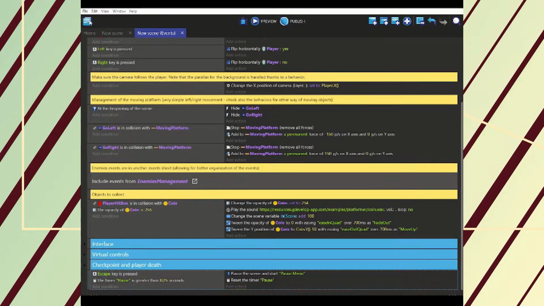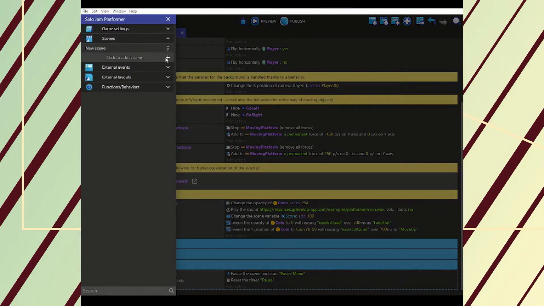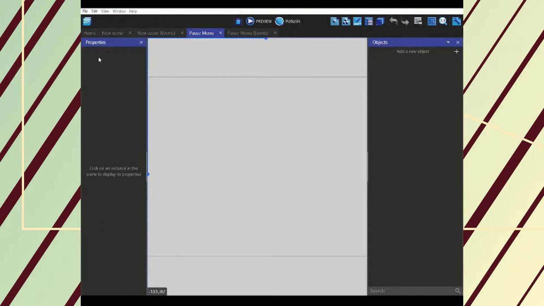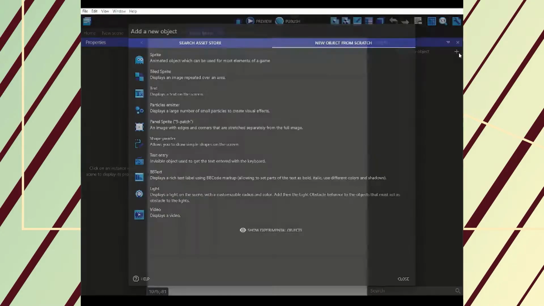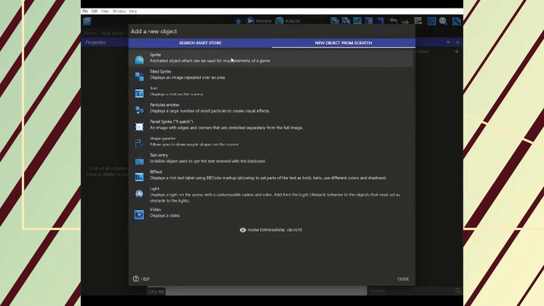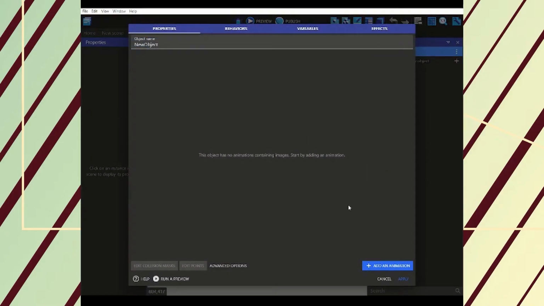So it's changing the scene to the pause menu, which we don't have yet, so we're going to create it right here. It defaults to new scene 2. We need to change it to pause menu to match what we've written in our code. And we'll go check that scene out. It is totally empty, so we're going to make a little background graphic for it. It's just going to be a plain color.